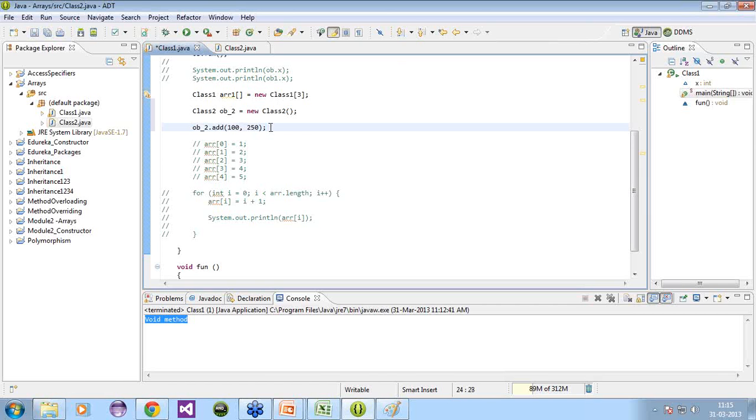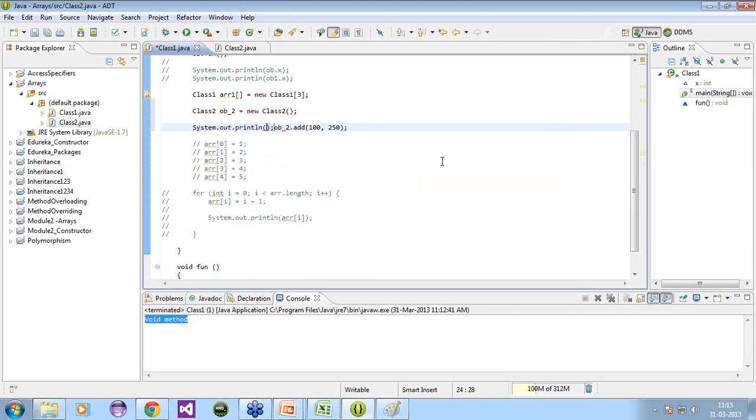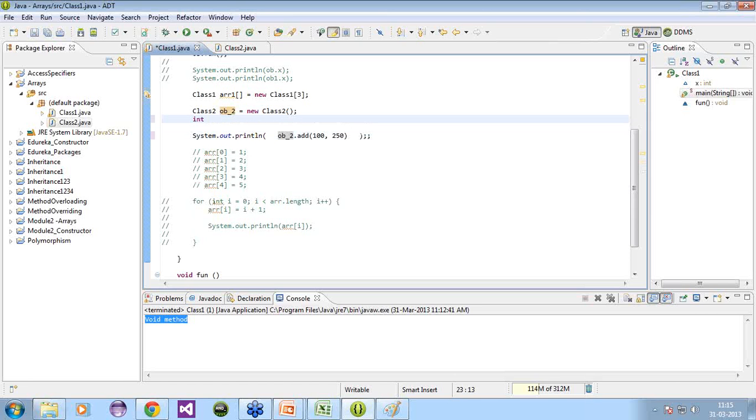Now you have done it right, but you haven't stored the value. Since this function is returning a value, we need to store that value, or if you want to print it, you can directly place the entire thing into the system.out.println, Control X, and I put a semicolon in. I save it, okay? So whatever value is returned after this sum will be printed by system.out.println, or if you want to use it in a program, you can write integer sum equals this. So now sum will also have the value, and you can print sum over here, okay?